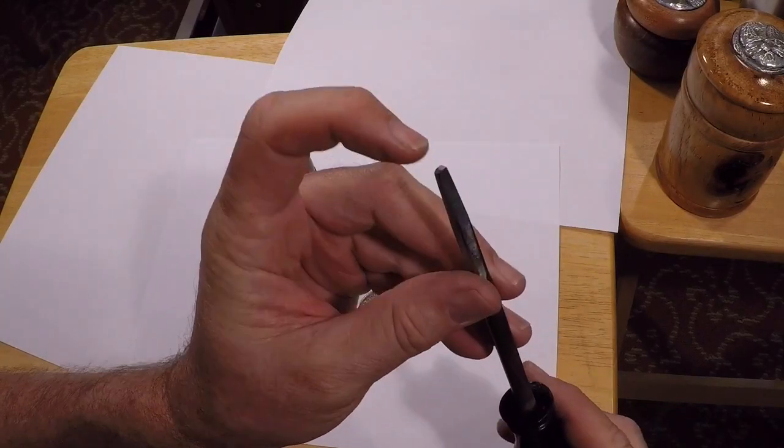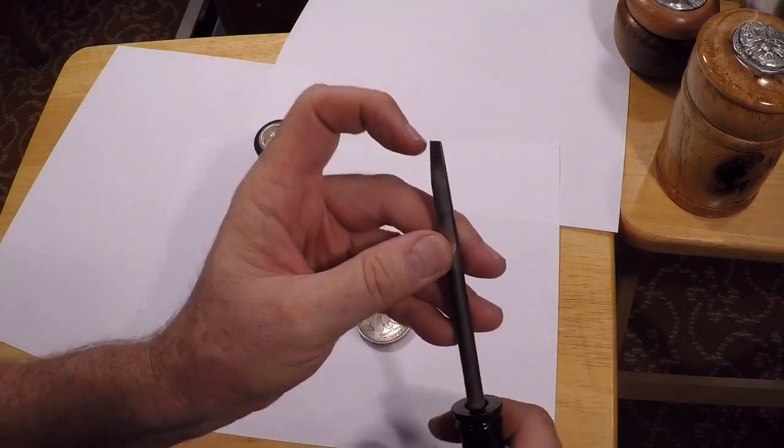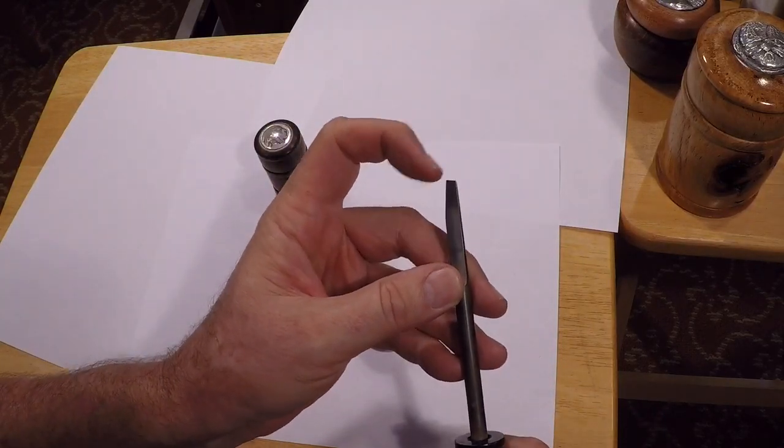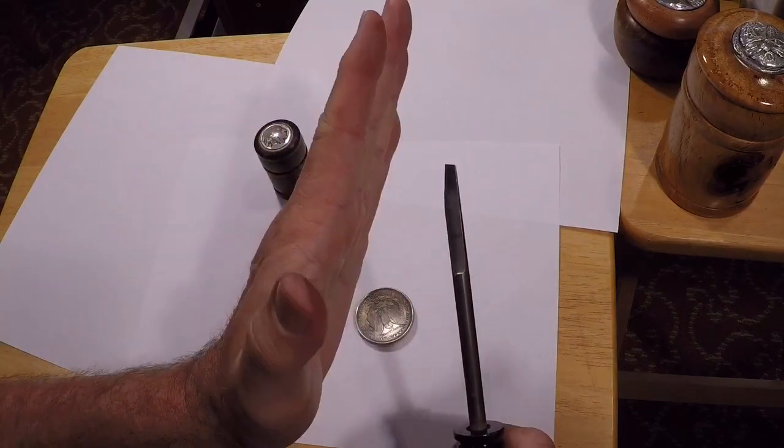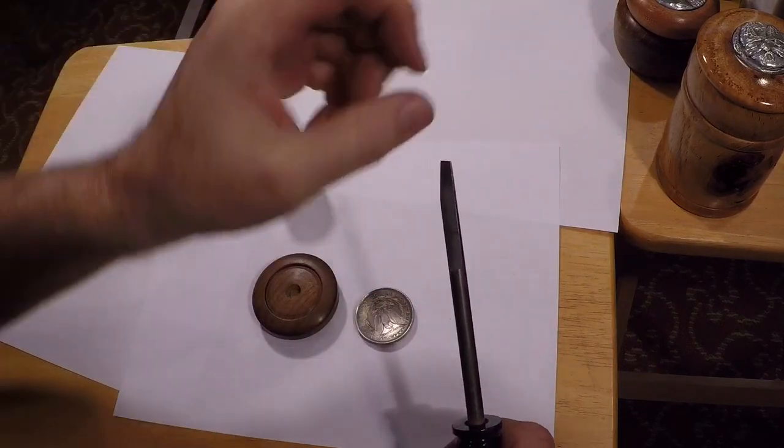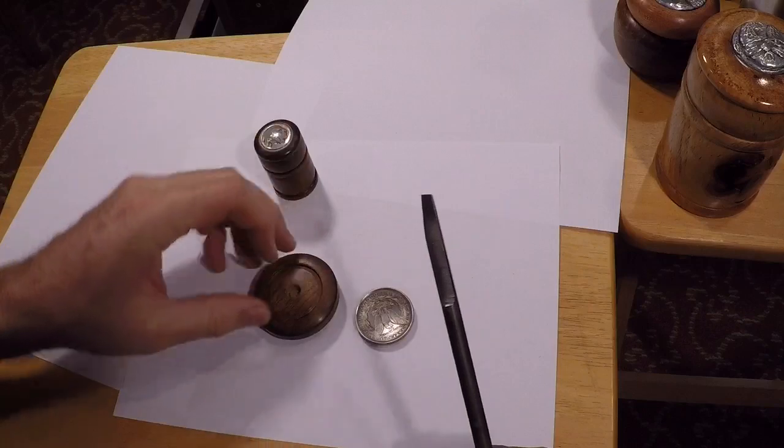And then same thing for the tip. I've undercut the tip a little bit and so if you look carefully at it you can see that this makes about a 90 degree angle. So it's angled this way but it's also angled this way. So this is very close to a 90 degree angle.